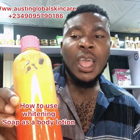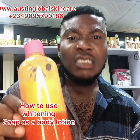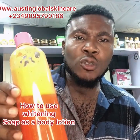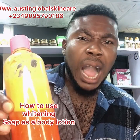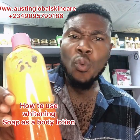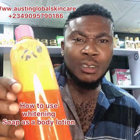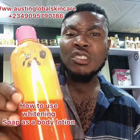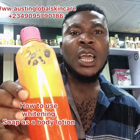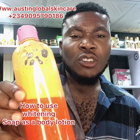This is a soap. Every antioxidant you need is in this product. For those of us who have white patches, for those who have stretch marks, for those of us who have knuckles as well — you can be using this product. So this one product can do many things for you. It's a multi-purpose product, because stretch marks are the order of the day, and white patches also.